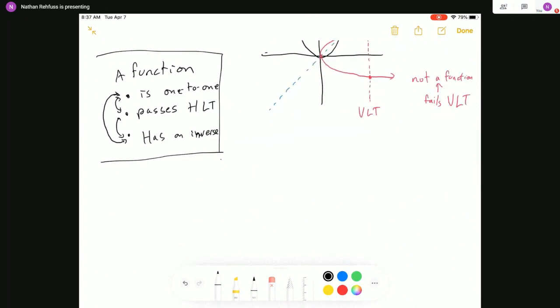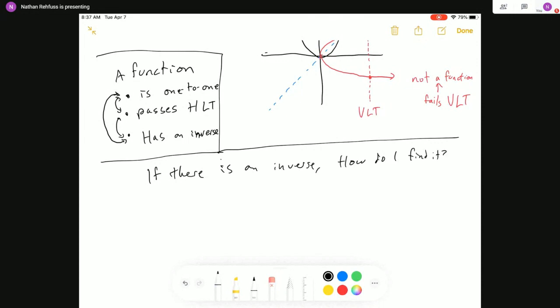So then my third and final task in section 3.7 is to ask, if there is an inverse, how do I find it? And here's what we're going to do. For that Fahrenheit to Celsius function, I just said, well, you put on your socks and then your shoes, so we'll take off our shoes and then our socks. This is just going to be the algebraic extension of that principle.